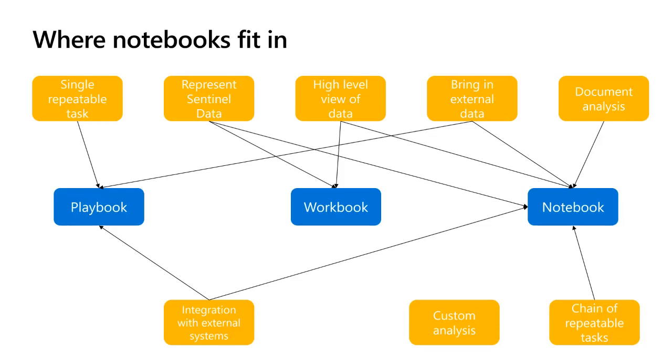Exactly, and it doesn't have to be security data. One good use case could be a change management system. Someone's made a change or performed an action in Azure on a resource. You want to see whether that was expected or permitted. Let's correlate that against the change management system. Did that user have a valid change ticket for that resource at that time? You wouldn't want to bring all of that change management data into something like Sentinel. It would be a bit awkward and clunky, but calling that in a notebook makes complete sense and provides valuable context.